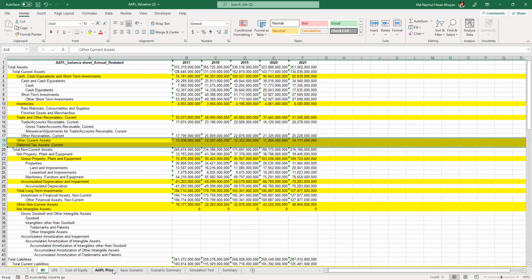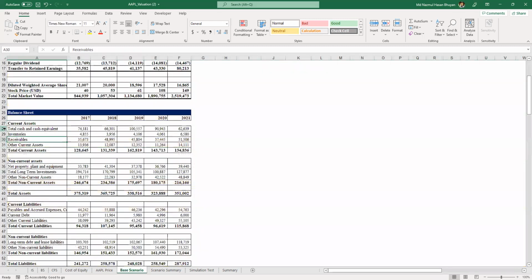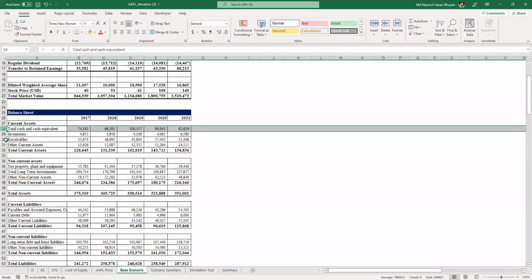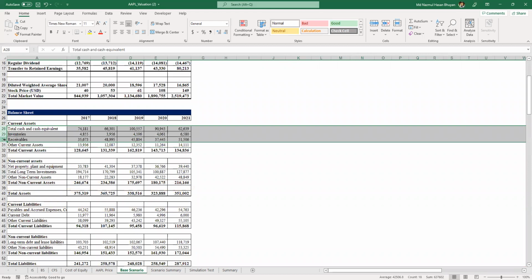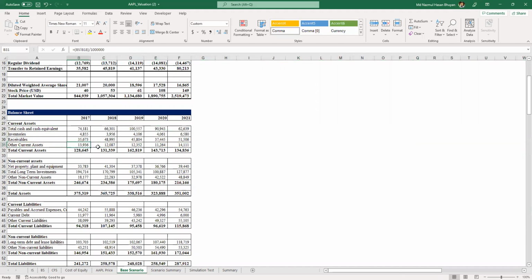So here in our template, as you can see, we have a specific space for cash, inventories, and receivables. You want to get those individually, and then you want to add up the remaining current assets accounts under this other current assets account.